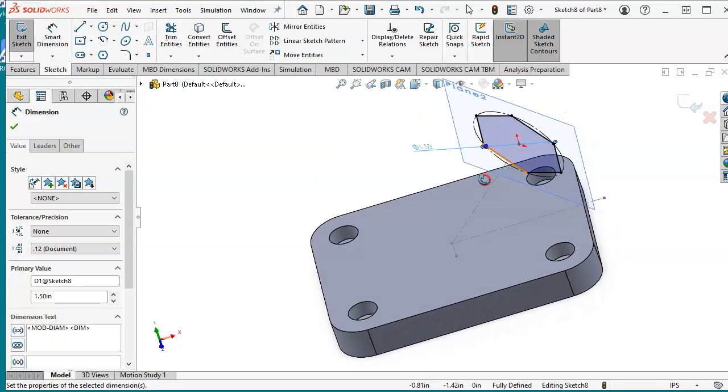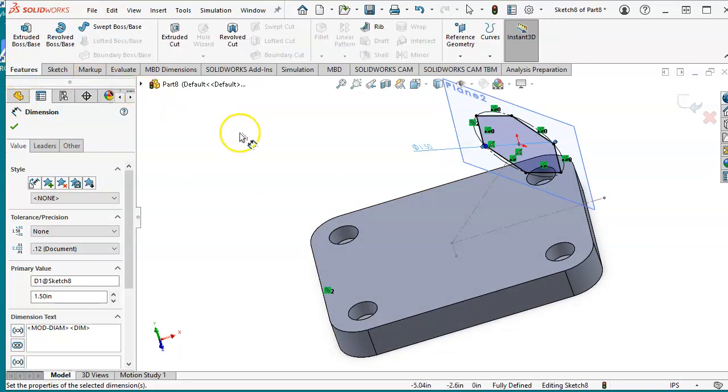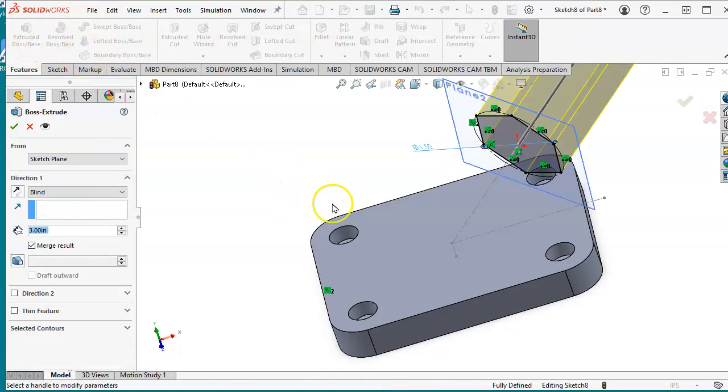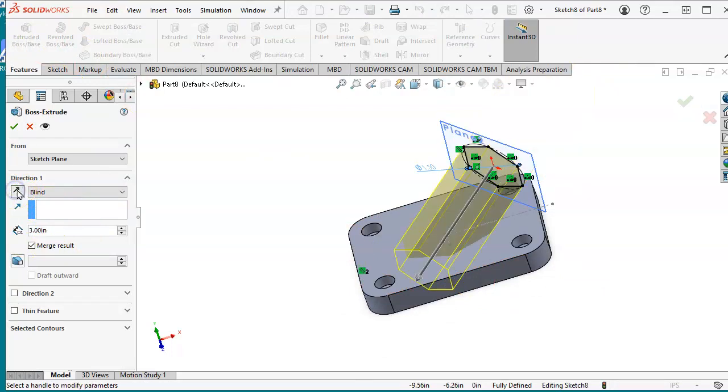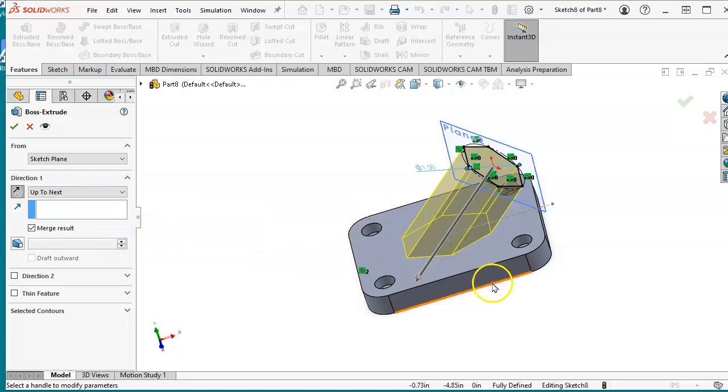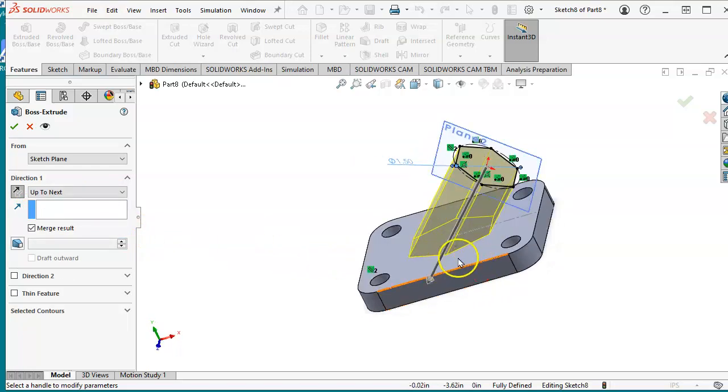Now we have that sketch. Finish the sketch, then go to feature and select the extruded boss. This is going in the wrong direction, so we change the direction. And now, rather than going blind, you select up to next. This way it is going to stop right where it hits this face, and then check mark.